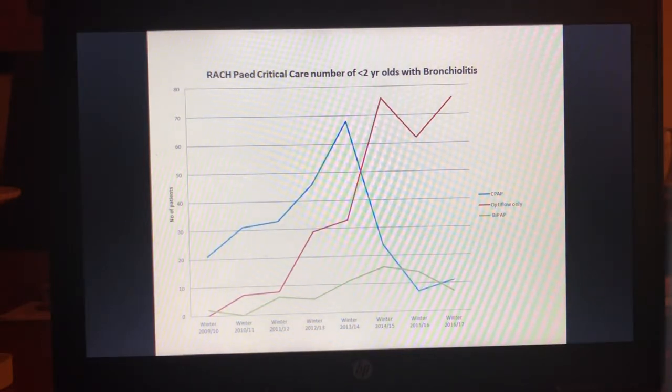So this slide is to help share with you the data from the most recently analysed winter season, and you'll see that we've been able to look at the numbers of patients in the winter season of 2016-17. The red line shows that our use of high flow continues to remain high, and we think as a result our use of CPAP, which is the blue line, has fallen and stayed low, and our use of BiPAP overall is relatively steady given the low numbers.